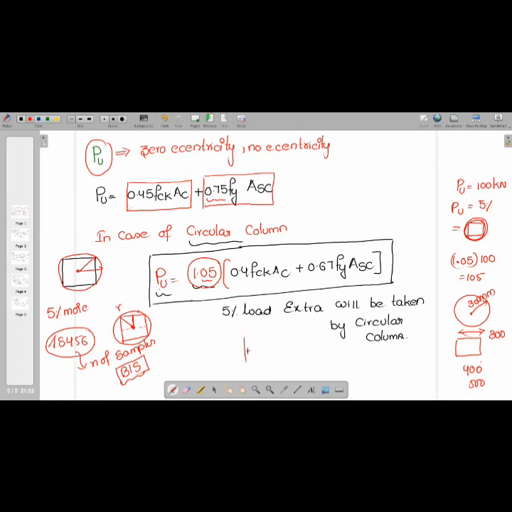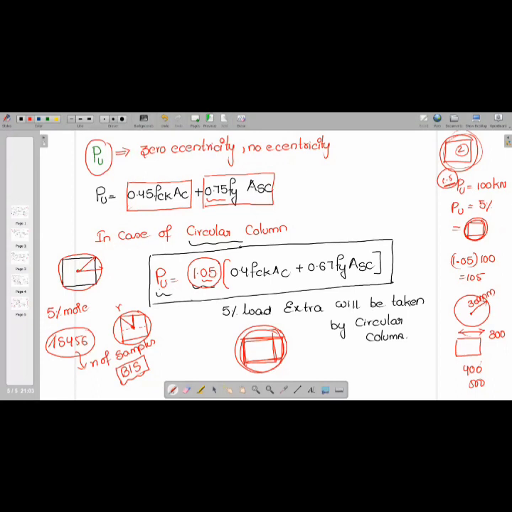And one more point I would like to tell you. If you take a square or rectangular column, the area of the circle will be more compared to the rectangle. It cannot be multiplied two times; the circle area will not be more than two times. It will be like 1.5% or 1.2%. Based on that, they have observed that the strength is increased by 5%. Clear? Did I clear the doubt?